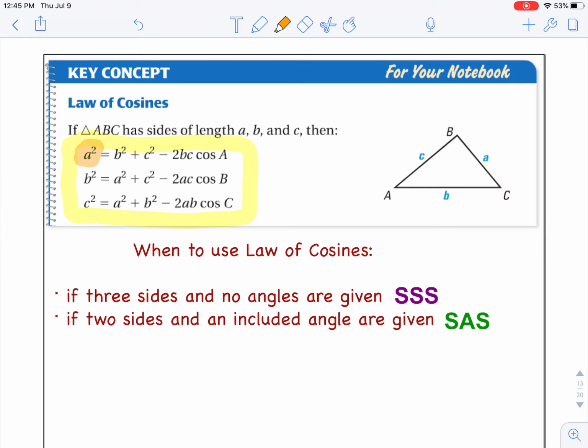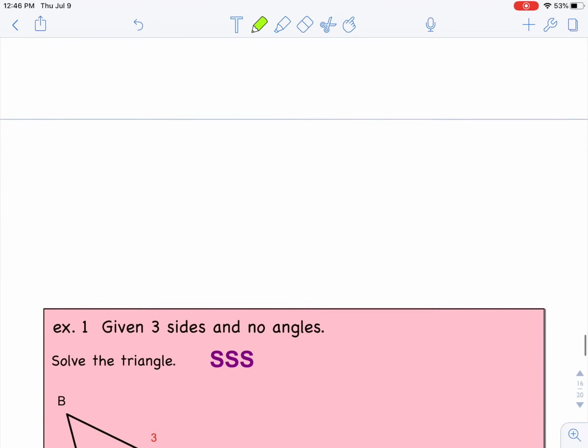What you need to think about for this formula is that whatever side squared is the beginning and equal to, it's the cosine of that angle. And then the other things are just the other 2 sides squared minus 2 times those other 2 sides multiplied together. So if you look at the next one, notice you have b squared and you have cosine of b at the end, and then you have a and c, and then minus 2ac. So they're really just the same. We just wrote it out for all the possibilities.